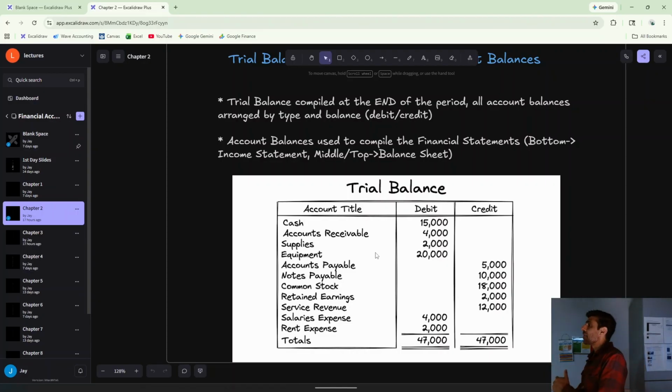Okay, so the financial statements are just an outcome of the information that's in your accounting system. What's in your accounting system are accounts and their debit or credit balances. Based on that, you're going to take this information and make the income statement, the statement of equity, the statement of retained earnings, the balance sheet. Because if you remember, in the income statement there's no mention of debits or credits. The balance sheet has no mention of debits or credits, right? That system of debits and credits is just for your accounting system.